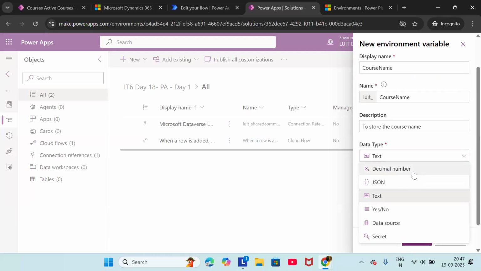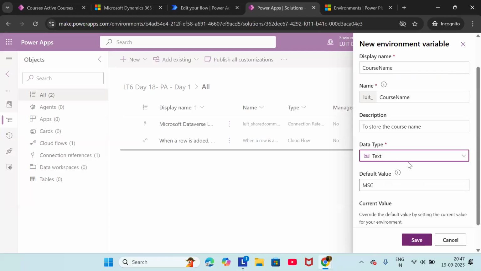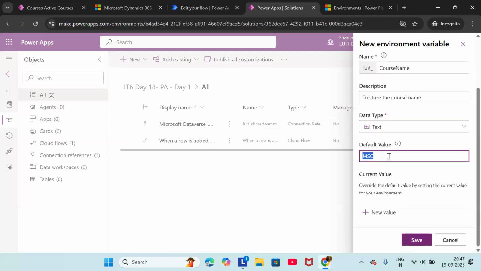It's not only about text. In some scenarios I'll be storing the GUID value of some record, for example to check if the course ID is this or something like that. The GUID value might change across instances, so whatever is present in the dev instance might not work in the other instance where I'm deploying my changes. At that time, the default value will stay as it is, and while deploying the changes, it will ask you whether the value is this or not.